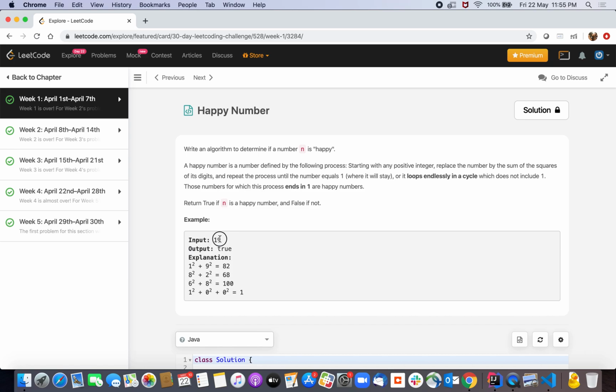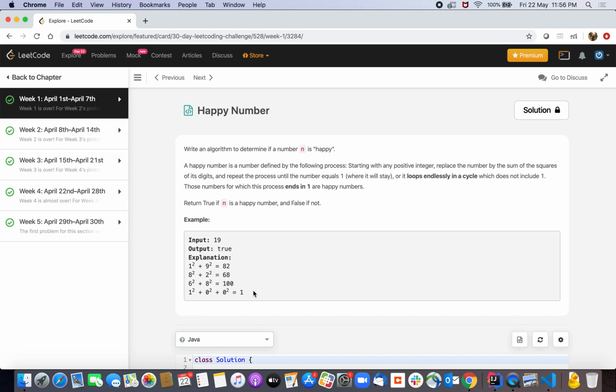We initially start with 19, calculate the sum of the square of its digits which is 82, add 82 in the set, again calculate the sum of the digits 68, add 68 into the set and keep on adding. Before adding any number we will cross check whether that element exists in the set. In case it exists, we will break the loop and return false, and in case 1 is encountered before that, we will return true.